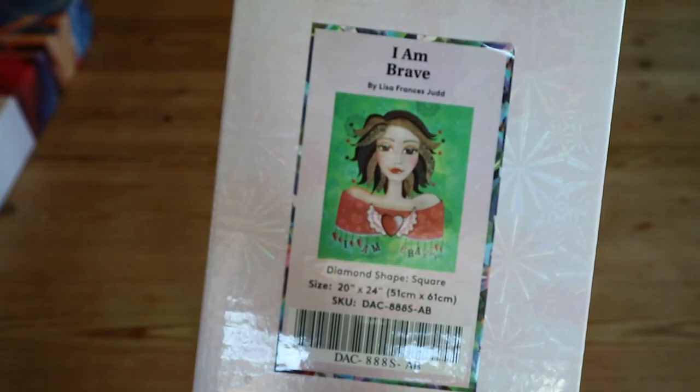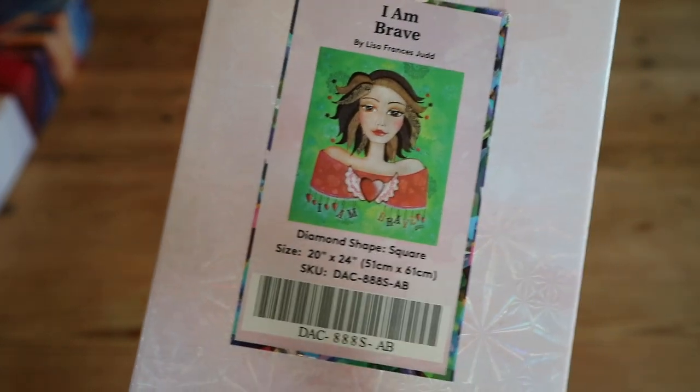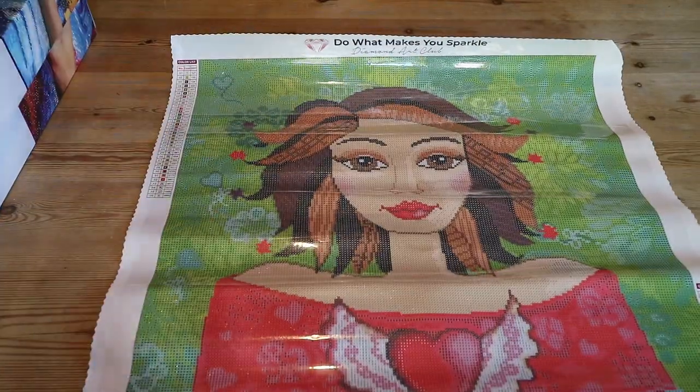So this is the first. The second one is one of my favorites that I still haven't worked on, but this one has a really special place in my heart. It's I Am Brave from Lisa Francis Judd. I think this one is so pretty. I think it's such a shame that they are discontinuing it. I love the message, I love the colors. I love this one.